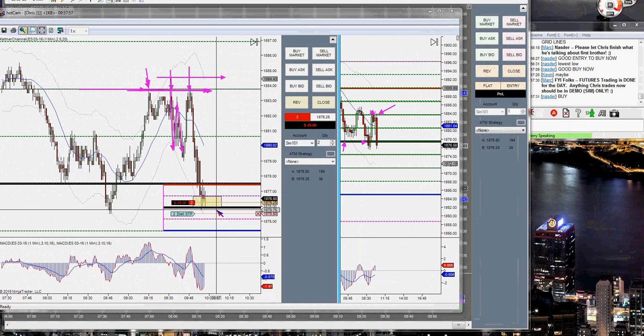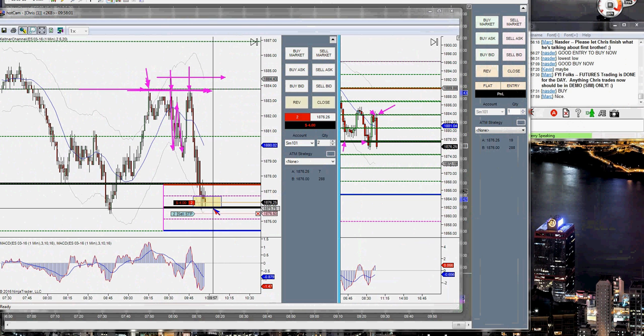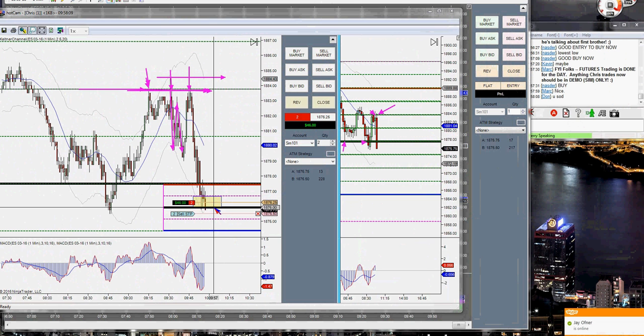So even if you lose less than a point, big deal. You see that? If it holds this area, this 50% line, and we shift back up here, it could be a huge move to the upside. Very, very big. So you're risking $75 for a large move. All right? So let's just watch this again.